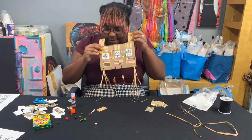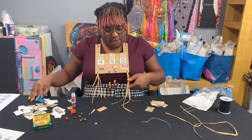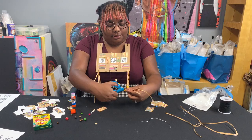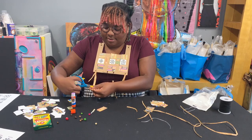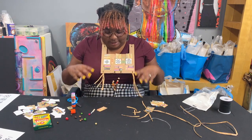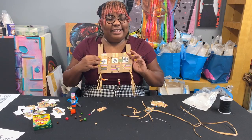So there you go, you have your very own West African chest plate. If you want to make your raffia even, you're welcome to do that. You want to keep them long, you're welcome to do that. But this is your very own African chest plate. Enjoy!